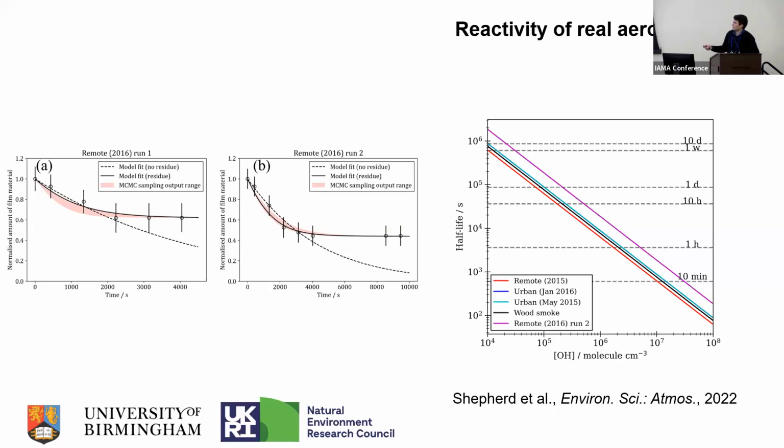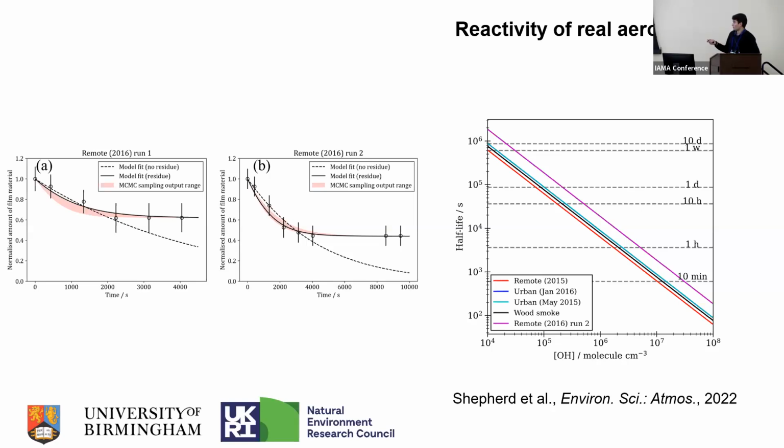And I mentioned MCMC sampling. If you've got uncertainty in the data points you're fitting to, there should really be an uncertainty in the model you're fitting to it. MCMC sampling essentially works like this: you initiate a load of parameter sets, a load of models in your parameter space, you let them wiggle around the parameter space, and the algorithm is such that they converge around the average best fit parameter. From that, you can get a histogram and then a plus or minus value for your fitted model parameter. So it's not a fitting algorithm, but it's a really useful algorithm for determining an uncertainty in your model.